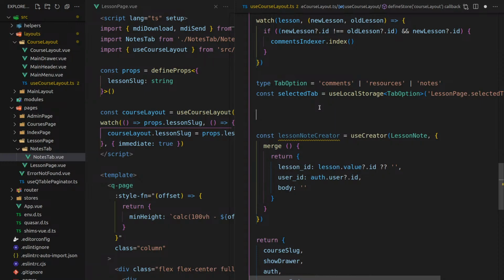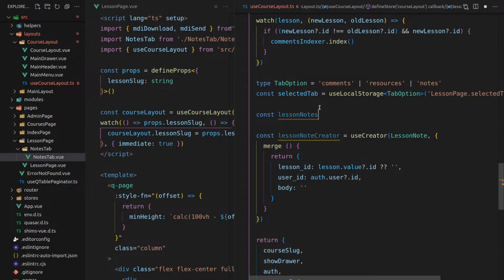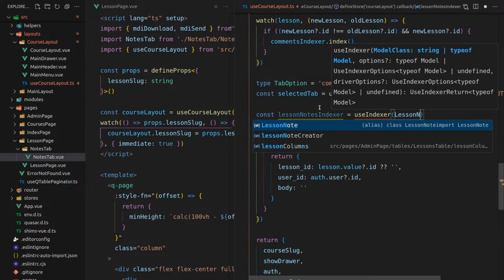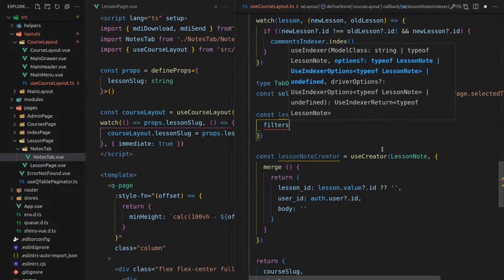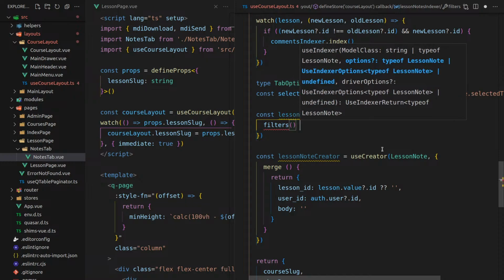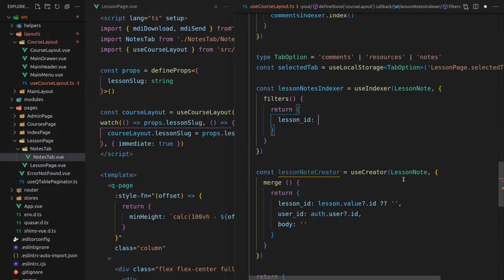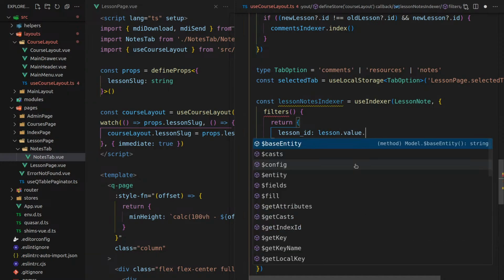So let's come in here and say const lessonNotesIndexer is equal to useIndexer for a lesson note. And then we can add filters in here. That's going to be a function. And we want to make sure the lesson ID is equal to the selected or the current lesson ID, which is just lesson.value.id.